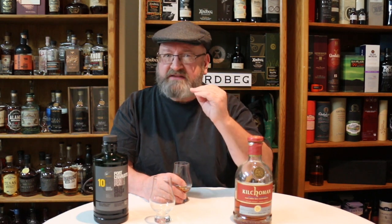And this has a very, very different profile. This is an absolutely superb whiskey. It even has a little bit of a savory note, although it's much more on the sweet note, whereas the Port Charlotte is much more on the savory note. So this is a little bit more if you've got a sweet tooth, but the main thing that really drives it home is the range of flavors, the depth of flavors, and that evolution from beginning to middle to the finish. All right, let's drink a little bit of water.